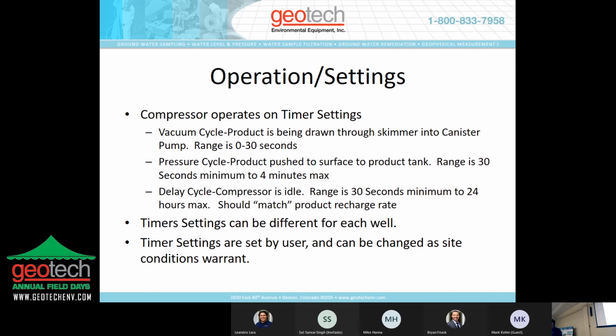And your timer settings can be different for each well. So if you've got well number one that's producing a lot more product, has 2 feet of product in the well, and well number two only has a couple of inches, you're going to want to cycle well number one faster than you do well number two. So you can set the timers different for each well.